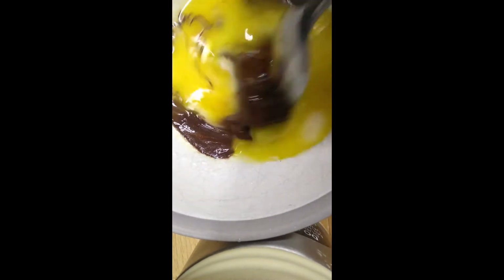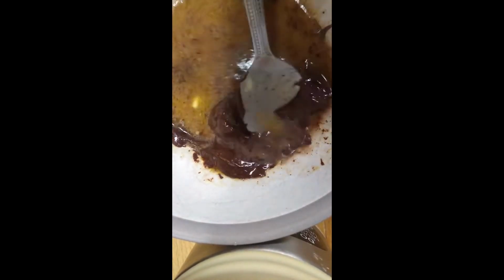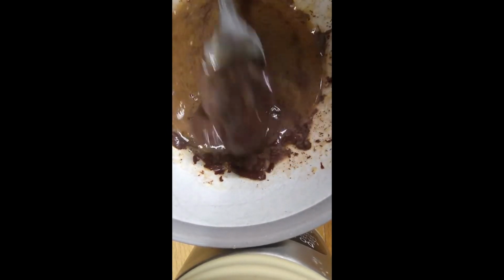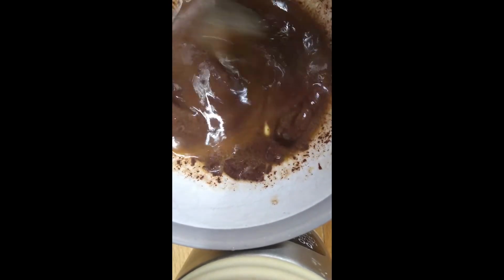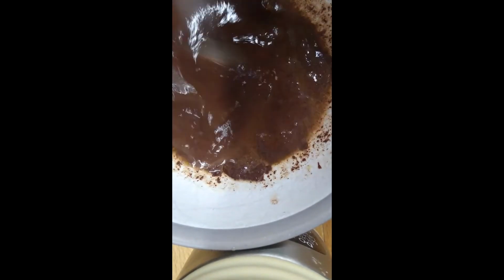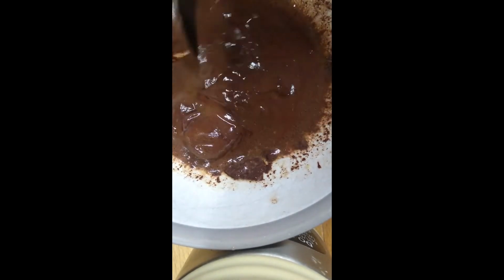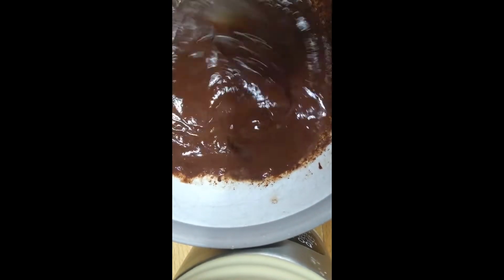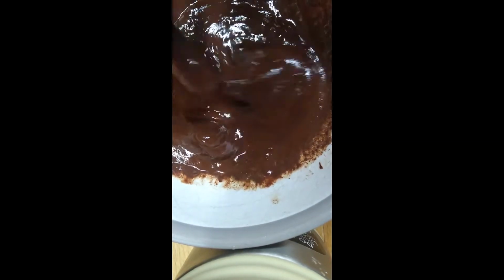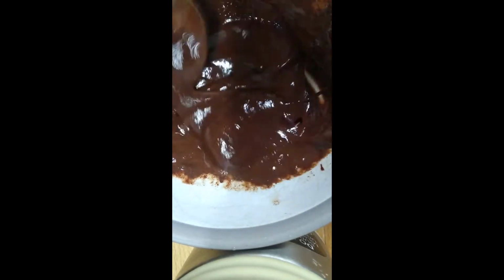Okay, so this has been sitting for a few minutes. Well, not very long actually. So, first things first, I can still see some fat on top of the milk. Hopefully as the chocolate melts in, that will all mix together nicely. Actually, so when I've made ganache with normal cream before, it does go through a stage like this, where it's almost like there is a layer of unmixed in cream on top and the actual chocolate at the bottom. This, to me, is actually in a very similar way. Okay, this is looking very promising.